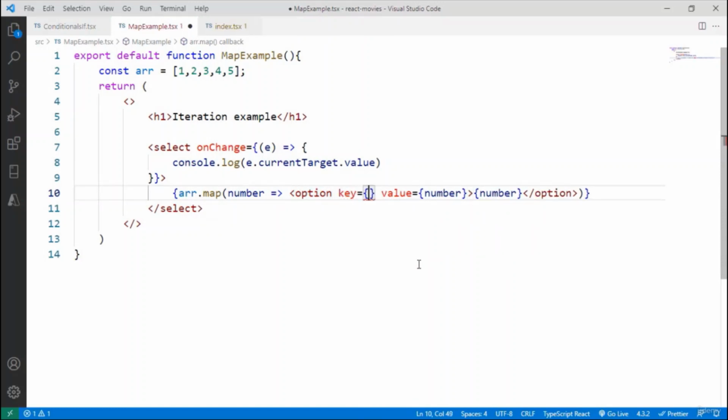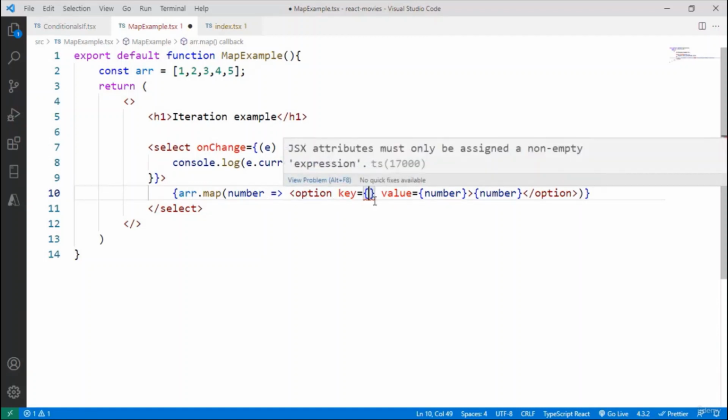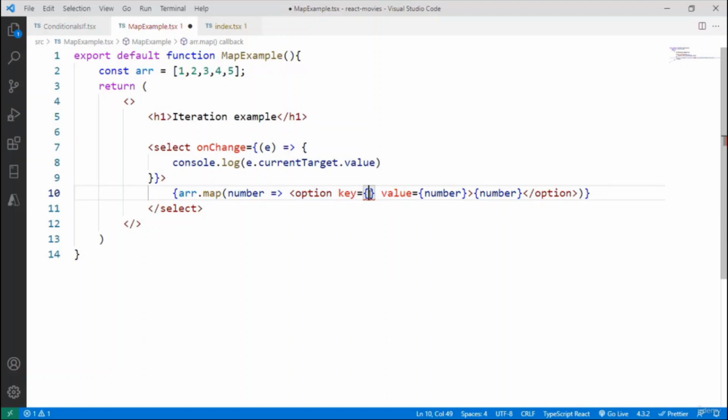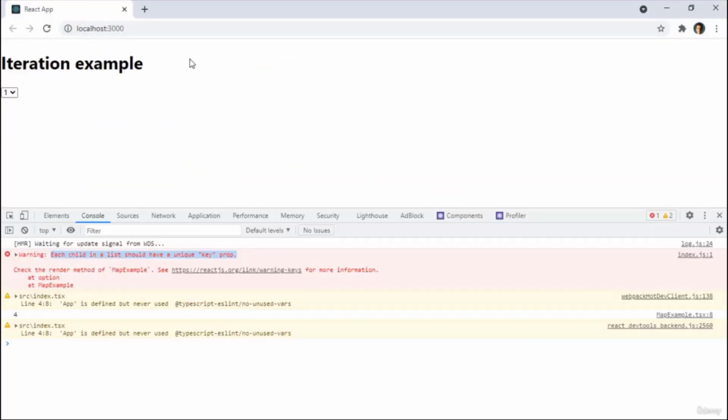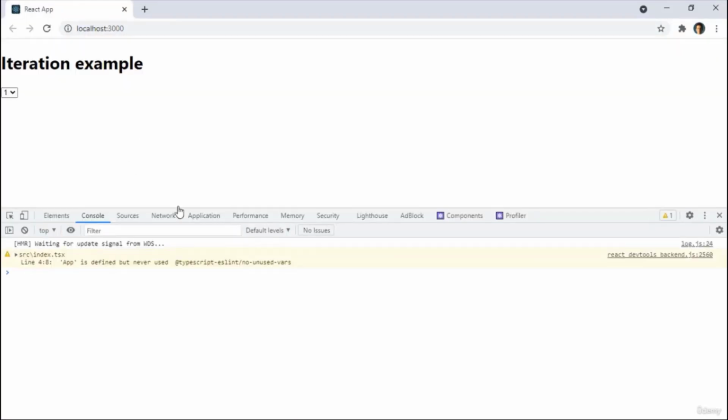With key, we will give a unique identifier to each of the generated options that we're going to generate. So here I have to put a unique value for each option. In our case, one value could be number, because in our case every number is different, right? And since they are different, then we can use them as the identifier of the generated options that we're generating using the map function. And that's actually it. With this I can save, and then I can come back here and I can refresh, and now as you can see we don't have any errors, and not only that, but our application still works.